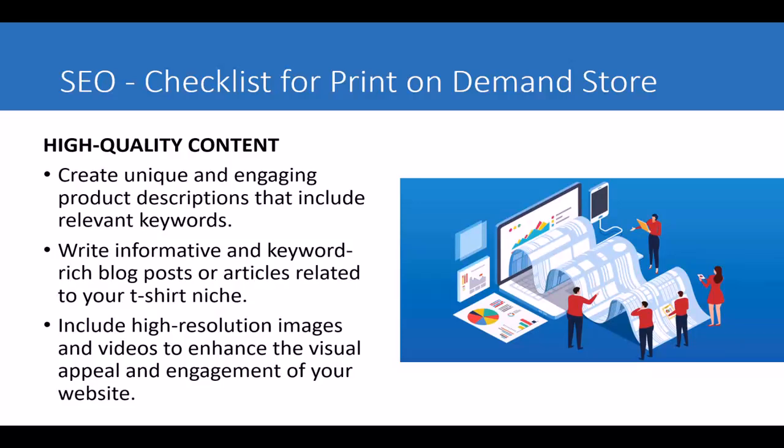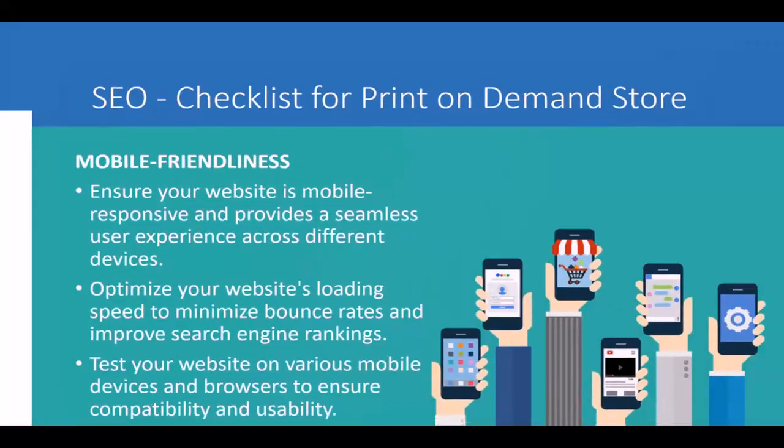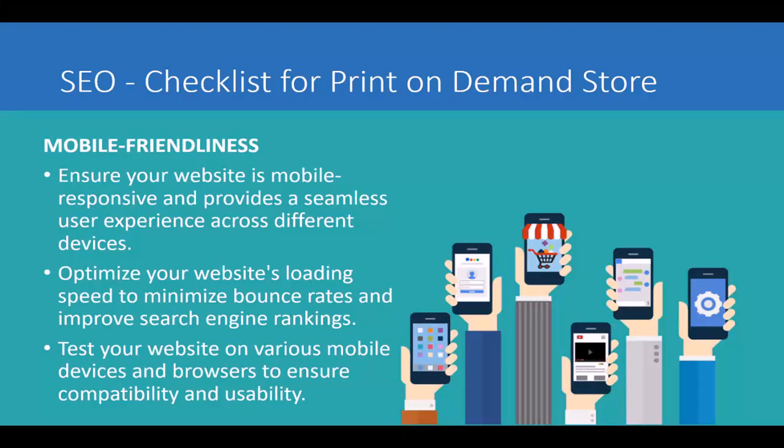Okay, so that's that for content. The next thing you should do is to make sure that your pages are mobile friendly, because most people that are going to visit your store are coming to your store on mobile phones, on smartphones. So you have to make sure that your website pages, your product pages, are mobile friendly. They are optimized for mobile. Yes, they can show across a range of devices, and they can display the way they are supposed to display.